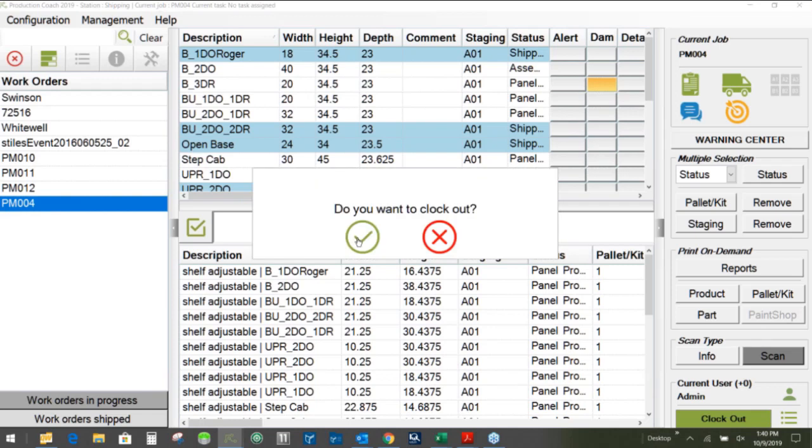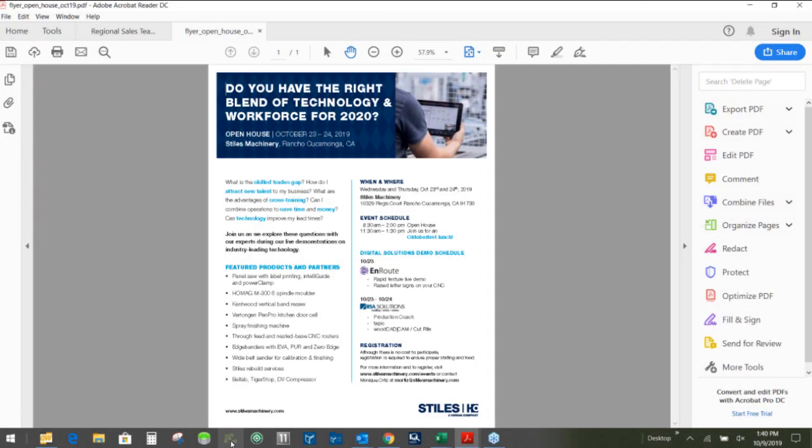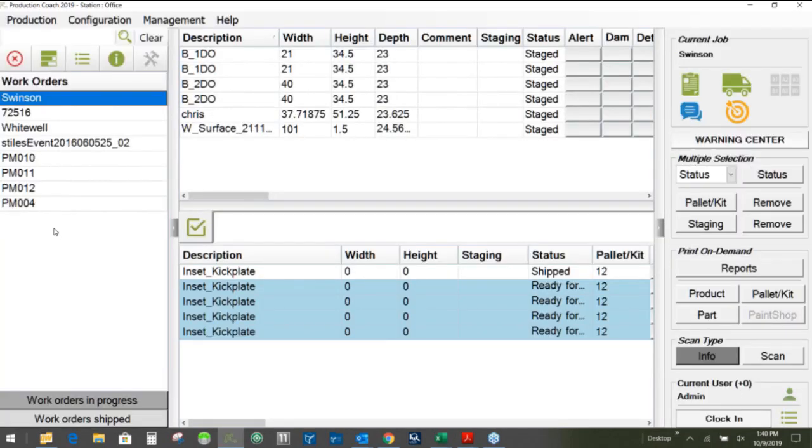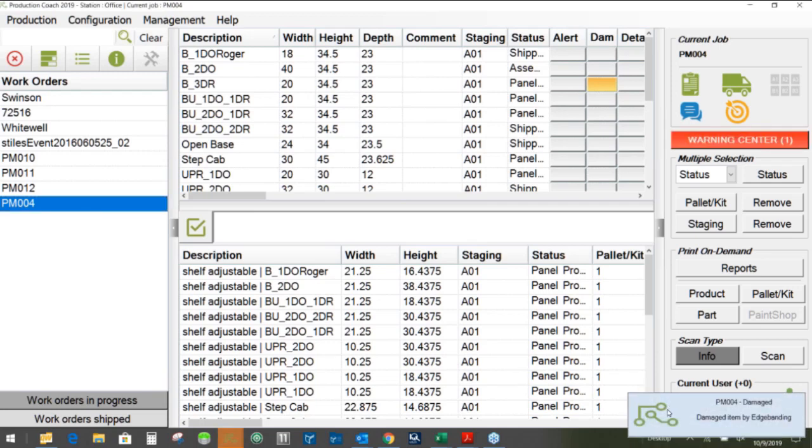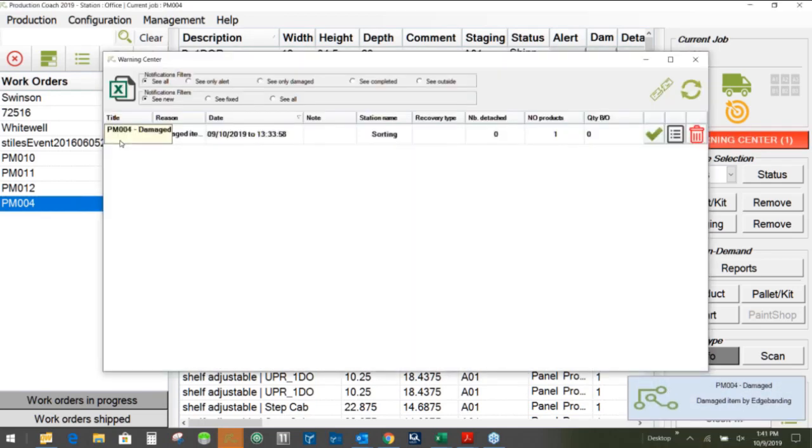While we're here, I'm going to log back into the office one time because I want to show you about the management of damaged parts. And so here we are at PM004 in the office station, and you'll notice that we're going to have a warning center pop up, flash, and let us see that, hey, it's PM004, there's a damaged part.